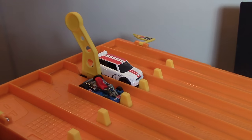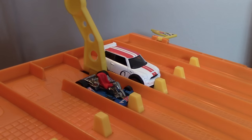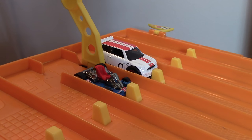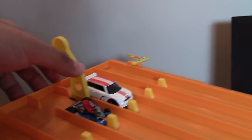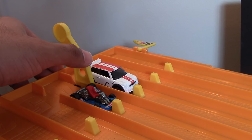The Mini Cooper beats out the Hot Wheels go-kart in race number one. Unfortunately, that Hot Wheels go-kart is going to have to do something miraculous in race number two to catch up, but you never know — you can never predict a Hot Wheels car. Tracks all set, cars are ready. On your marks, get set, go!